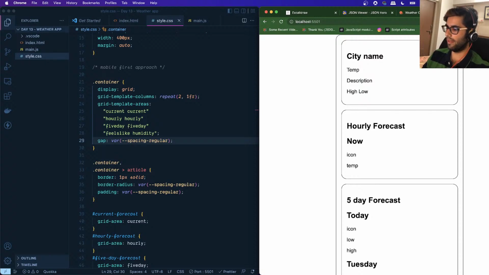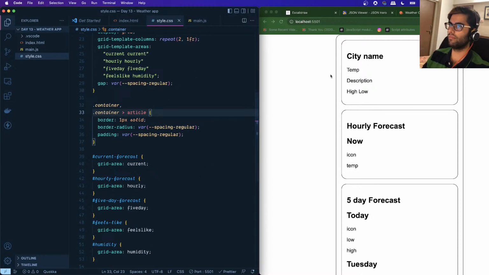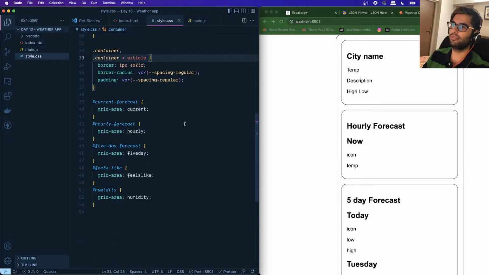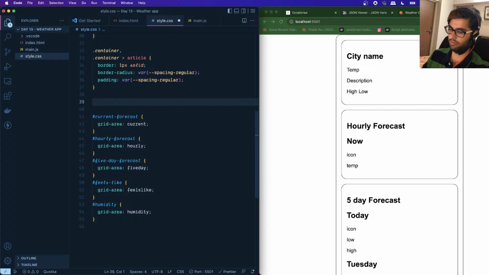Okay, all right, so let's style this part. Styles related to current weather data.